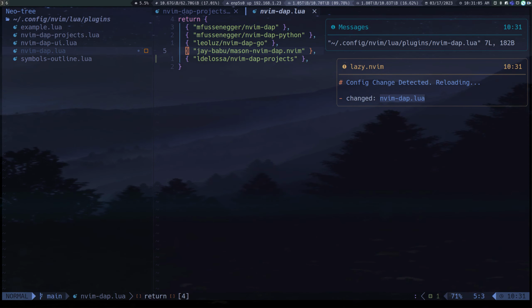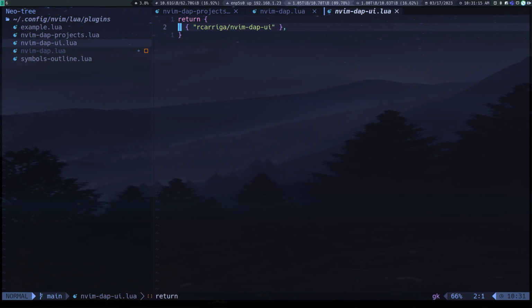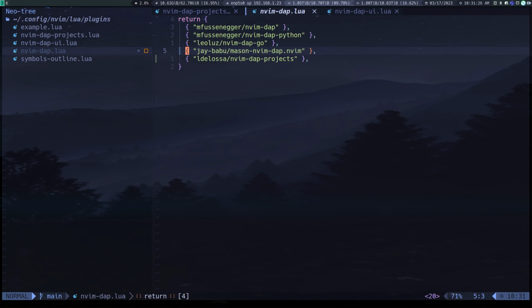I'm going to put that in the regular DAP, and go ahead and put the UI in the same one. I don't see any reason to have different ones. So there we go.